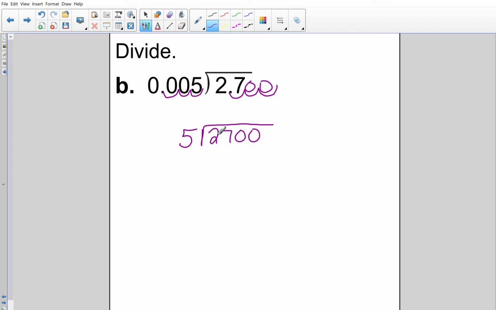So I'm going to go ahead and start dividing. 5 goes into 27 5 times, which is 25. And that leaves me with 2, and I can bring down a 0. So 5 goes into 20 4 times exactly. Because we have another 0, we're going to add a 0, because if I go ahead and try and multiply to check 54 times 5, it's just going to give me 270. So I need that other 0 to get 2,700. So my answer would be 540.